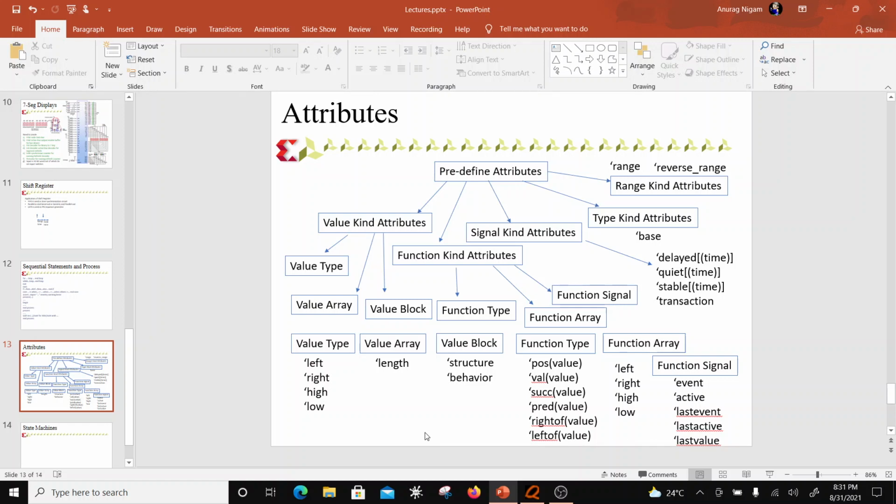For example, I might have to skew the clock by a certain amount and then apply it to a circuit. Practically, in an FPGA, it will put in buffers to generate that kind of time delay. So when you do timing synthesis, you might run into something like delayed, but these are the attributes available in VHDL.